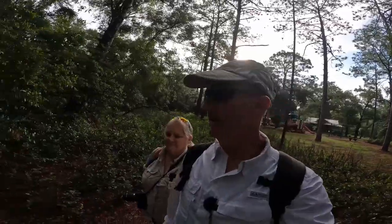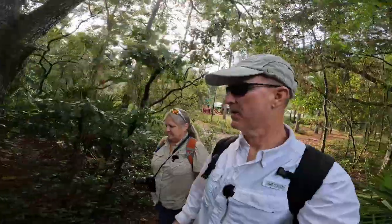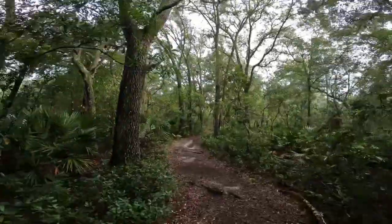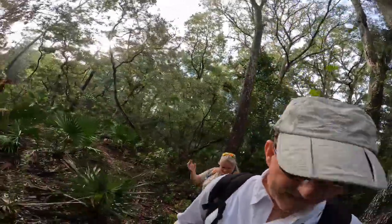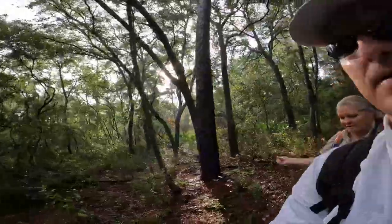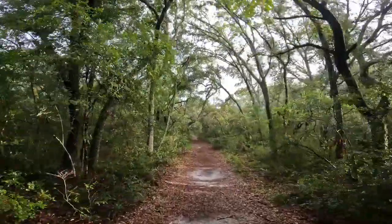Good morning! We're headed on a two-mile trail called the Sinkhole Loop. I imagine we're going to see a sinkhole on it — we'll see. I haven't had coffee yet, it was too hot to drink and I burnt my tongue. Cobwebs out here. I'm taller, I'm leading the way — I should have knocked that one down. Neither one of us has had enough coffee, but we had leftover pizza though. We're going to go down this pretty long straightaway.